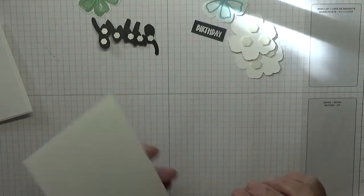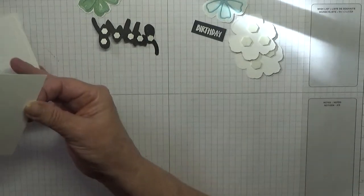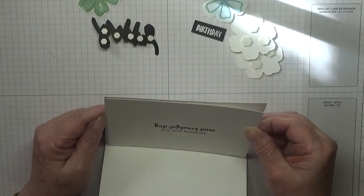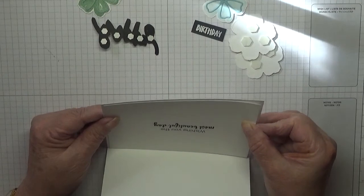Using that stamp is really just pure laziness. Just saves me looking for another sentiment to go inside.